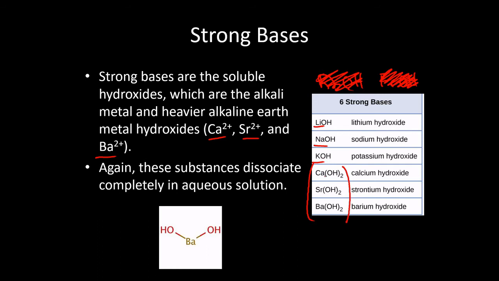hydroxide was up here. So the tricky thing is, if we have, for example, 0.1 molar calcium hydroxide, what we would actually have in solution is 0.2 molar hydroxide, since we would be getting two of the hydroxides from each of those calcium hydroxides. So it would end up being double whatever the concentration was of the whole molecule.